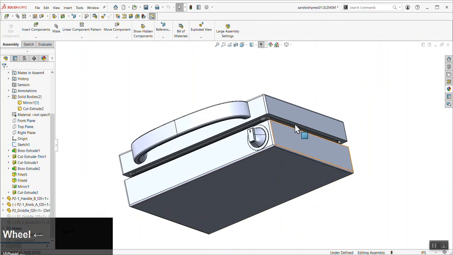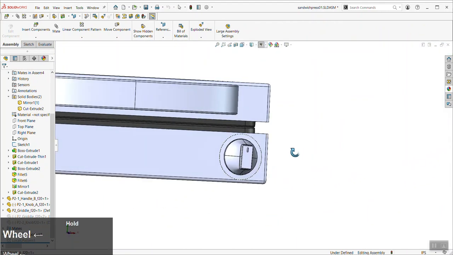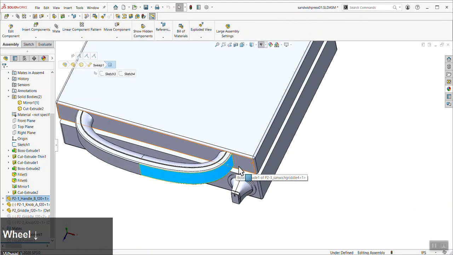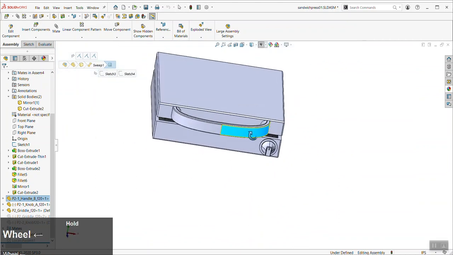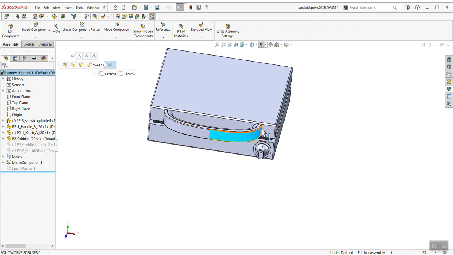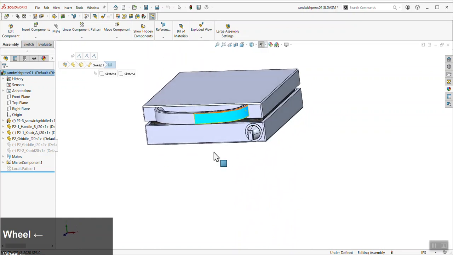The reason you would want to edit within the assembly is to be able to see things like the size of the knob or the size of the part you're trying to align it to. So for example, maybe I want to align this handle all the way to the edge here. I could, once I'm in the assembly, edit this to be wider, or I can edit it outside of it. It's two different options to the same end result.